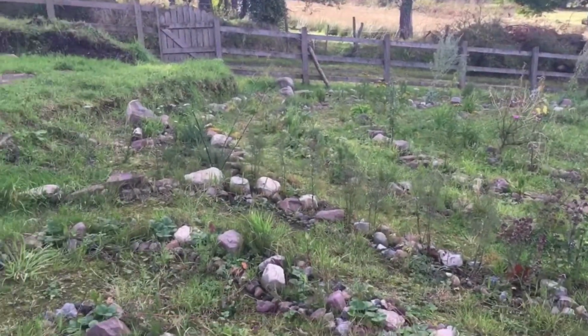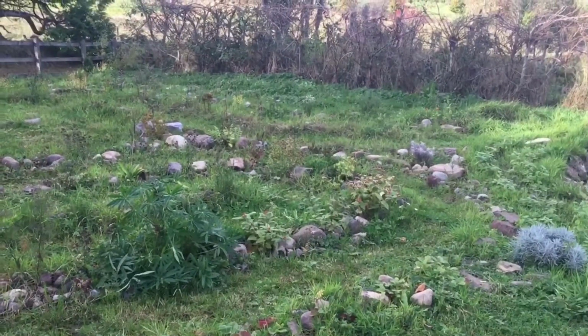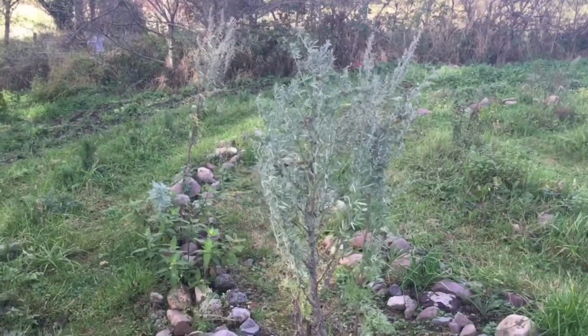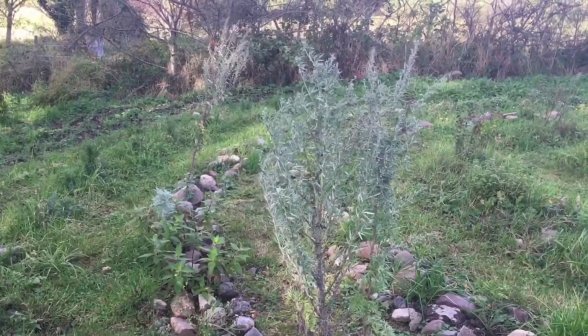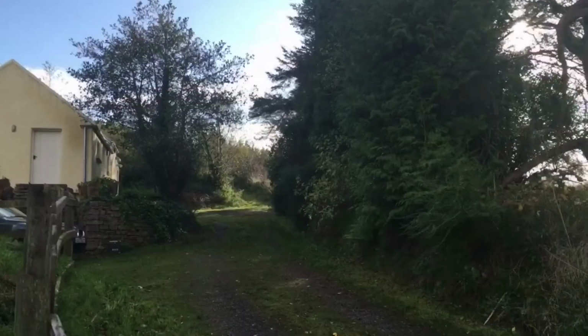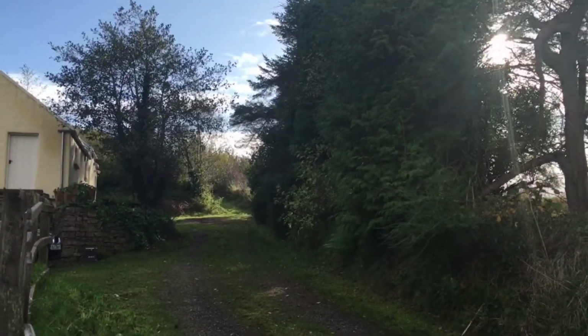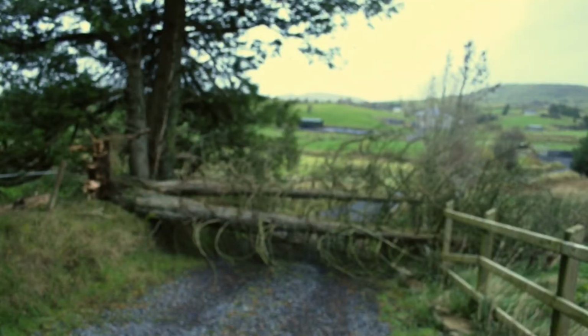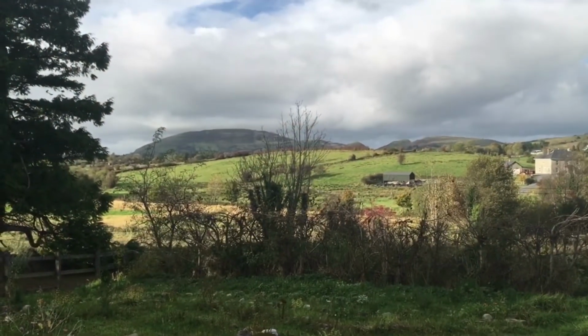The herb labyrinth is looking fine too. There's a few things that could have got damaged here, but they haven't. I was expecting this wormwood to snap for one, but it's still standing strong, both of the plants. And my driveway has no fallen trees, which is a blessing. It's a real nuisance when there are fallen trees and I can't drive out. And looking good in that direction. So that's the after Ophelia Labyrinth walk.